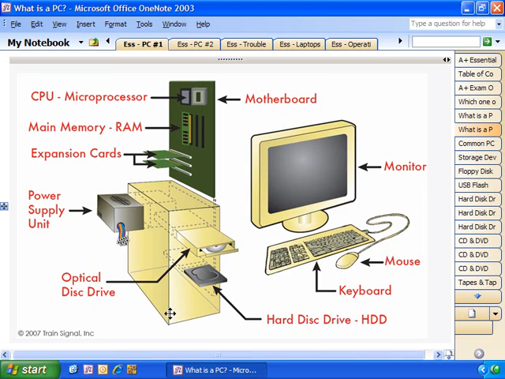And again, this is a generalization because there's a lot more that makes up this entire computer system. There's the cables, there's the power supply. Inside the case, there's other components. There's the cables that connect the keyboard and mouse back to the computer. There's a lot more to it than this. But this is our general working diagram for a personal computer system.